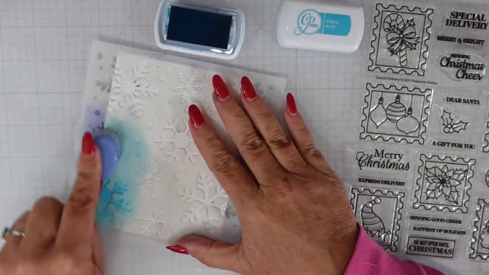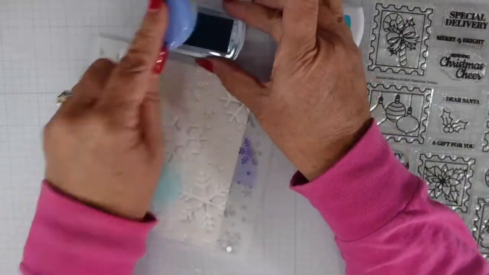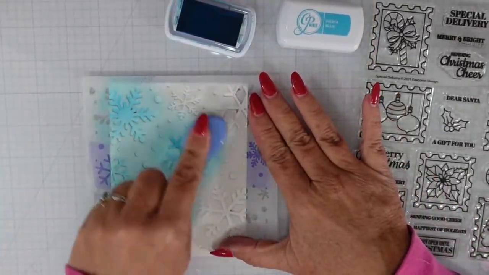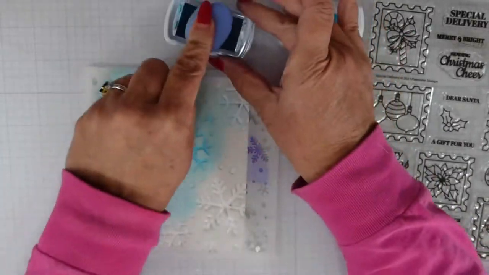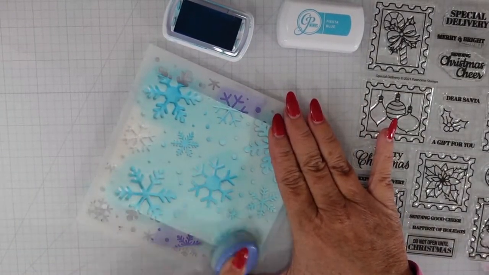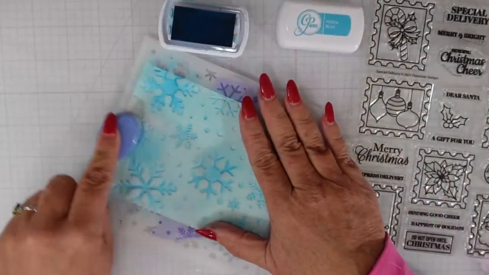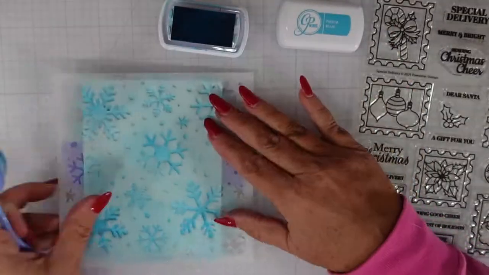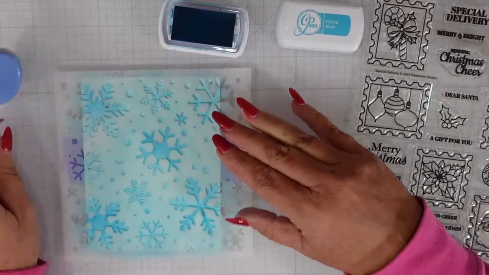I do have Fiesta Blue from Catherine Pooler. I love this blue color. I wasn't sure what direction I was headed in when I started this. I just knew that I wanted to use some stencils and of course the beautiful Special Delivery stamp set. I thought maybe I might add two colors to this, but once I got that Fiesta Blue down, I knew I wanted to go monochromatic.